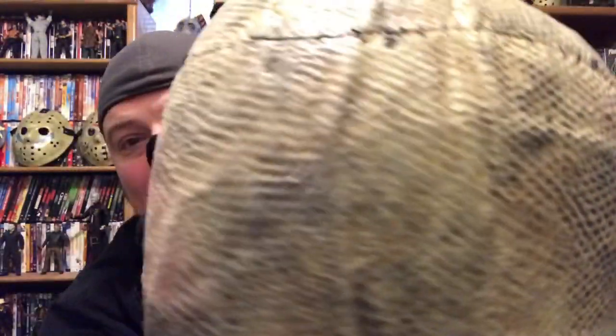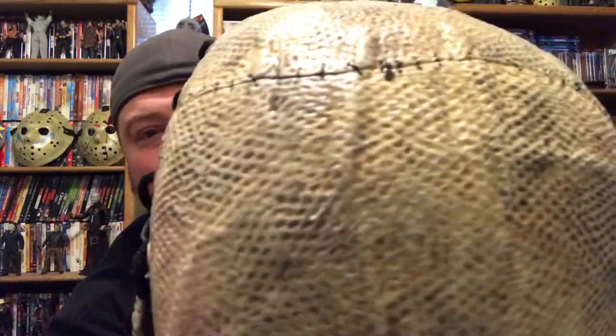One thing they did do is make the zipper for the mouth a working metal zipper — you can unzip it to talk or whatever when wearing it. I usually just keep it zipped because it looks cooler, and it does have a little BDSM vibe. Up close and personal, it's got the attempt at a burlap sack look but it almost comes off like snakeskin. Overall the look is great — I think it's pretty close to the picture and very serviceable.